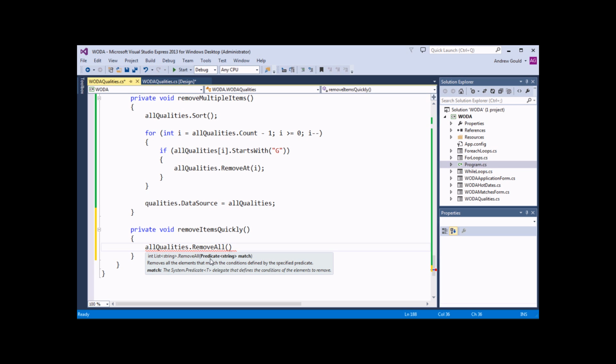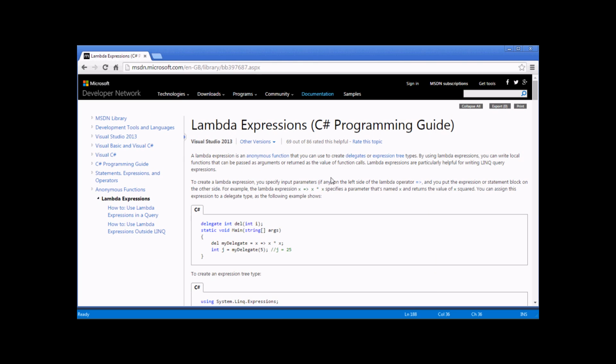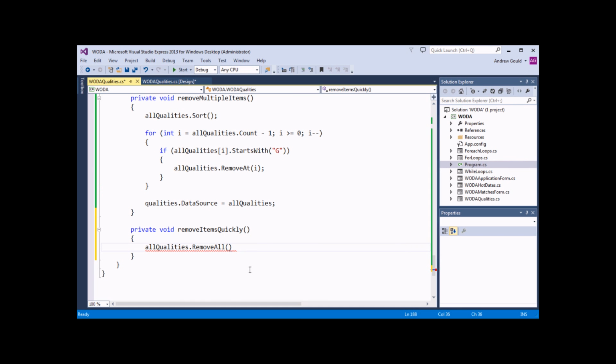Without getting too deeply into what's actually required here, what we're going to pass into the RemoveAll method is something called a lambda expression. Now a lambda expression is a special kind of anonymous function, and if you're really interested in how they work, we'll see them again later on in the video, and we'll explain them in a lot more detail in a later video in this series. But there is a nice little help page available on the Microsoft Developer Network that explains all about how lambda expressions work. So a quick Google search will turn that up fairly quickly. For us, we just need to see quickly how we can create a condition using a lambda expression that finds all of the items that begin with the letter G.